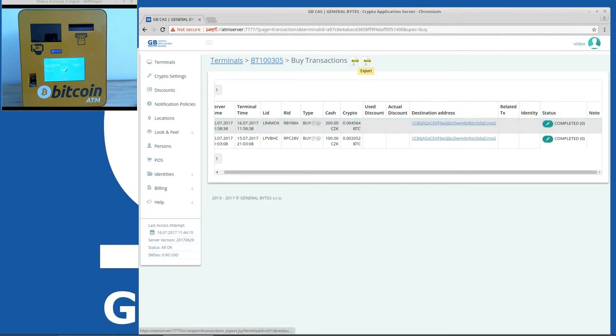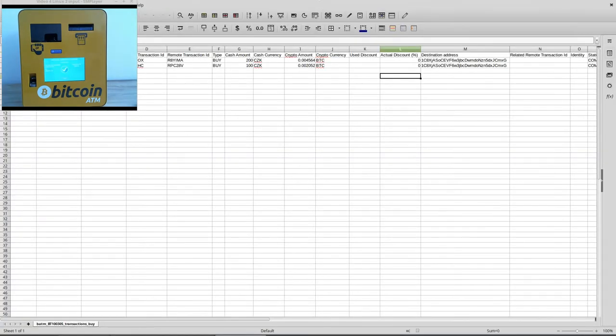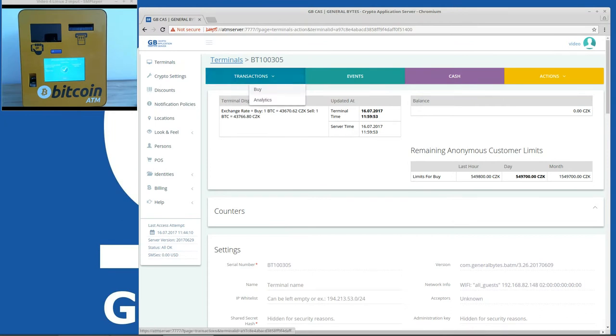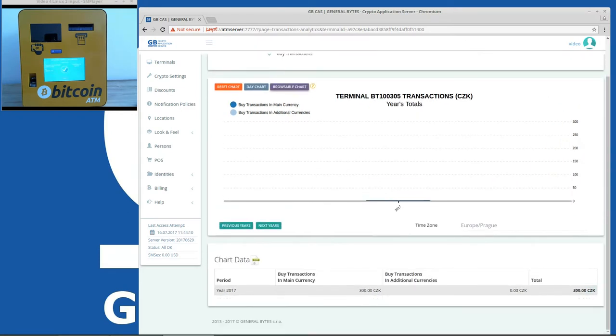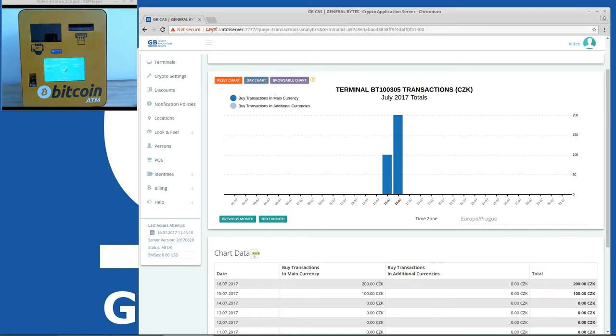You can also export the transactions into CSV if you want to do some more calculations around it. You can always use Excel to process that. You have analytics here. Right now we didn't do many transactions. Yesterday we did 100 and today we did 200. It doesn't show much because we didn't have a volume, but it will be handy when you have lots of transactions. You can click from 2017, every month, and in every month you see every day.